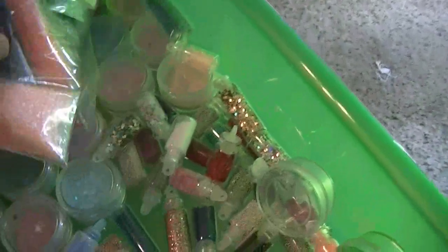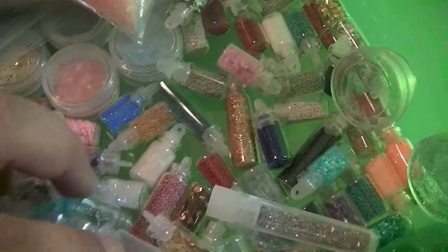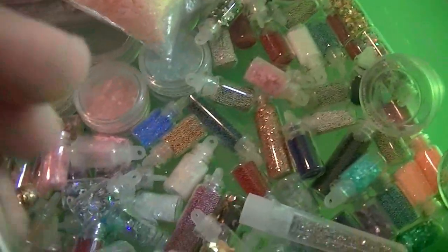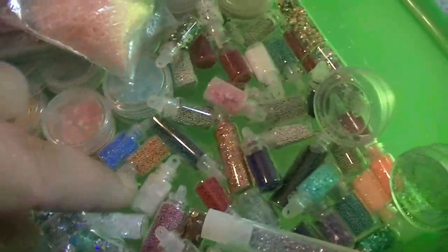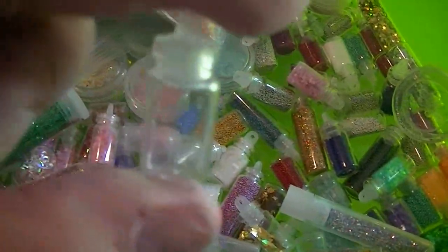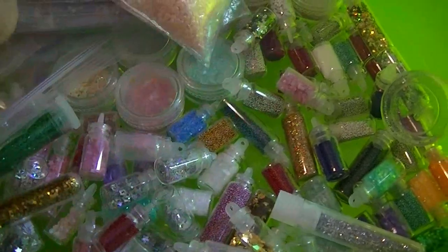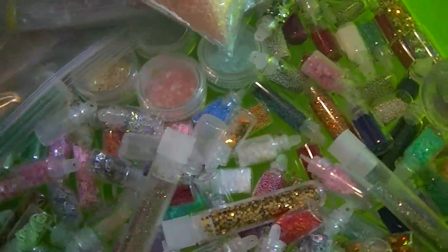I also keep my seed beads and little containers I get from all different places with different stuff in them. I reuse the larger ones — I'll put glitter mixes in them and send them off in swaps, and I'll also put different spangles inside once they're empty to send off for swaps. Trinity was playing the other day and spilled quite a few in the bottom of my drawer, but at least she told me.